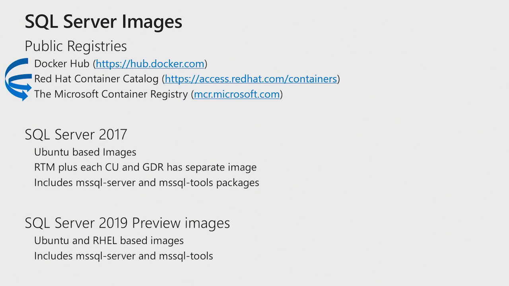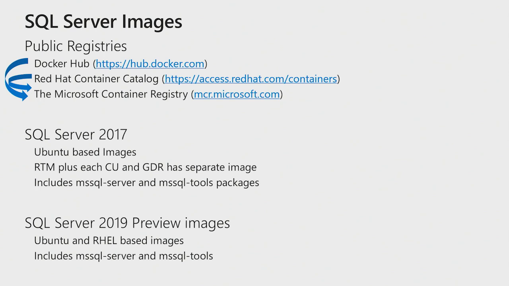So what we have is something new from Microsoft called the Microsoft Container Registry. All the products, all the people inside Microsoft as a company, are publishing their images in this container registry. Now, Docker Hub and Red Hat Container Catalog are very popular places for people to find containers, so we syndicate from there. So you're going to find all our images on this registry in Microsoft, but then you can go out to Docker and Red Hat and see ours as well, and we'll just redirect you to this registry. So that's where you go get these things. It's like pulling a package for Linux. You go get your image from these public registries.